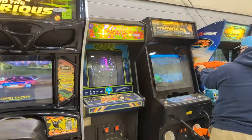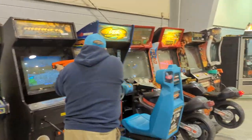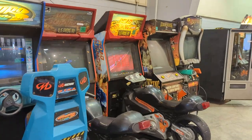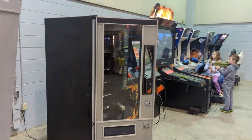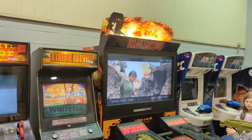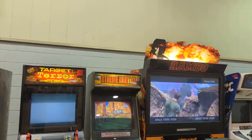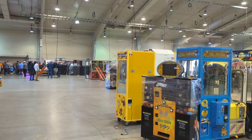There's an original Centipede — check that out, it looks like it's in nice shape. There's also an old vending machine that wouldn't really work for a vending route, but they do have some here. I do like this Rambo game — check that out, pretty cool. There are some other driving games at the end, and a vendor comes in and sells different new machines too.